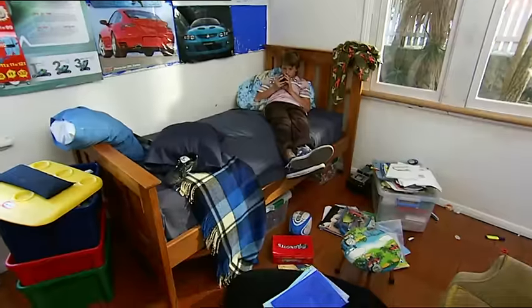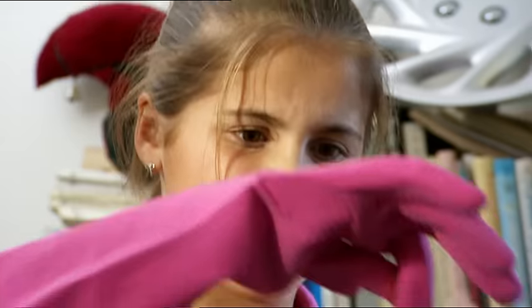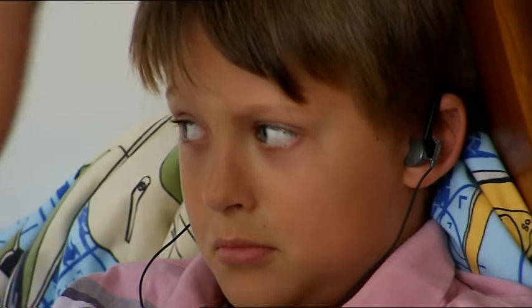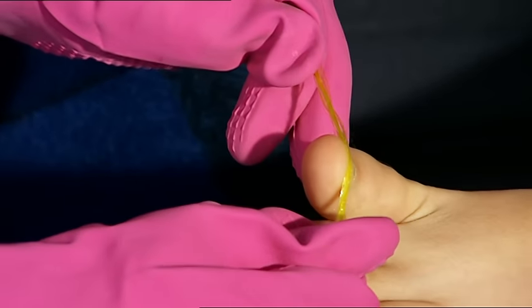My experiment to show Billy what a pigsty he's living in is underway. First port of call, Billy's festering football boots. Wipe the string around. Ew! Nasty germs for sure. Another piece of string to collect wall germs. Hey, stinky boy, you ain't seen nothing yet. Off with those shoes. Socks. Ugh. And toe jam. Ew!